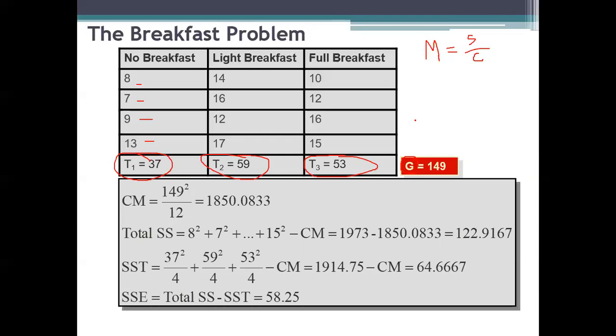The CM is also known as the grand total square divided by n. So how to get the grand total square divided by n, or CM? Okay, so CM, we must get the sum of all squares of all the x values divided by n. If you refer to the formula, it is grand total G square divided by n, isn't it?